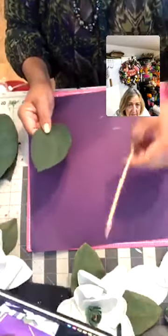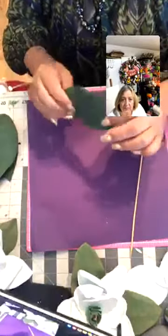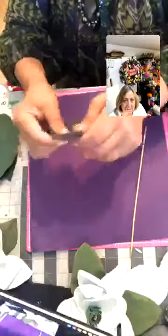So I did use the stick, and then I did the imprint on both sides. You also want to just use your fingers, and work the back and the front so they're not so stiff.